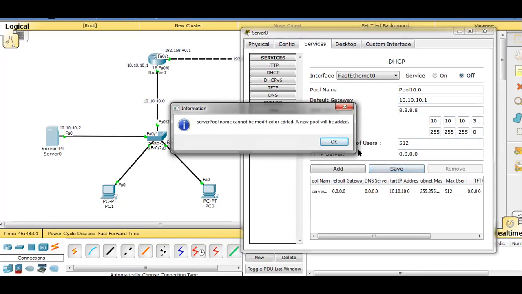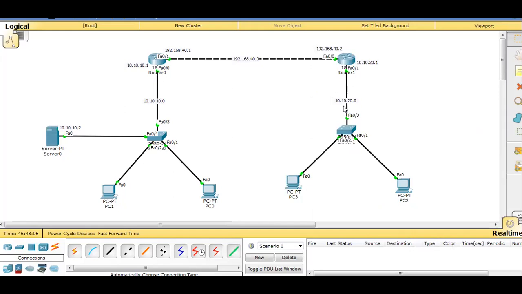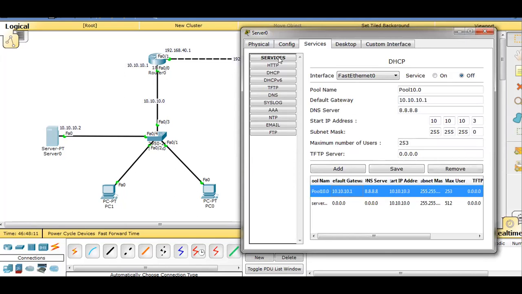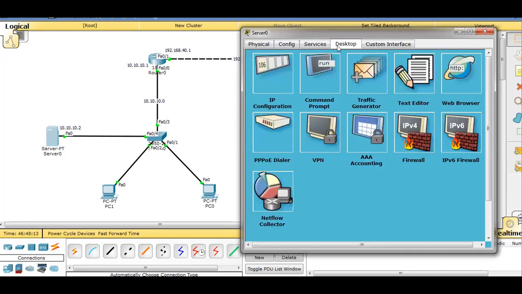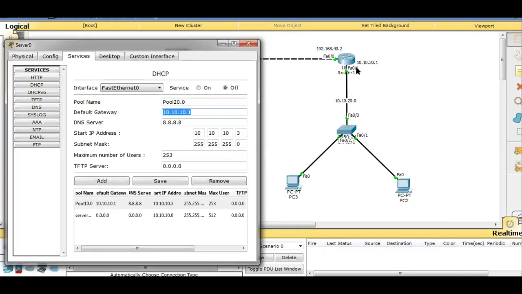I'll just save this. It says a new pool is formed, but we also need to create a pool for this 20.0 network. So obviously, go to the same DHCP server. Let's create another pool. So here we will say 20.0. That's done. And the default gateway for this network over here is going to be 10.10.20.1.